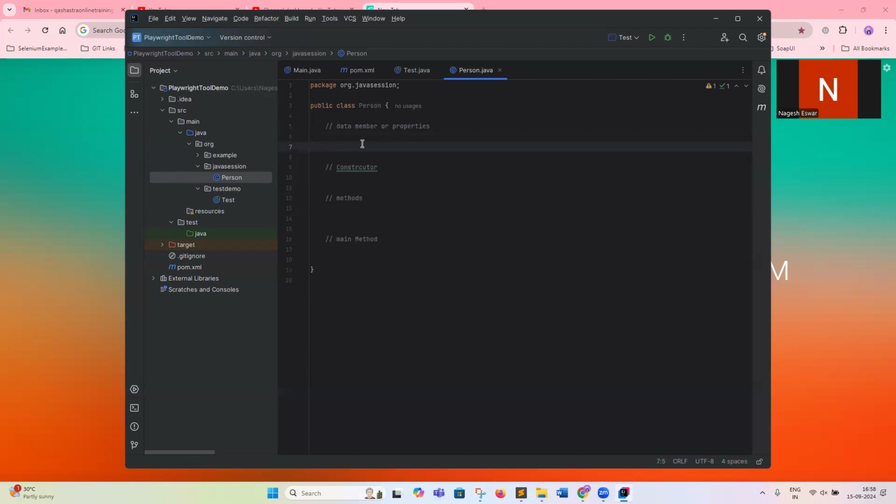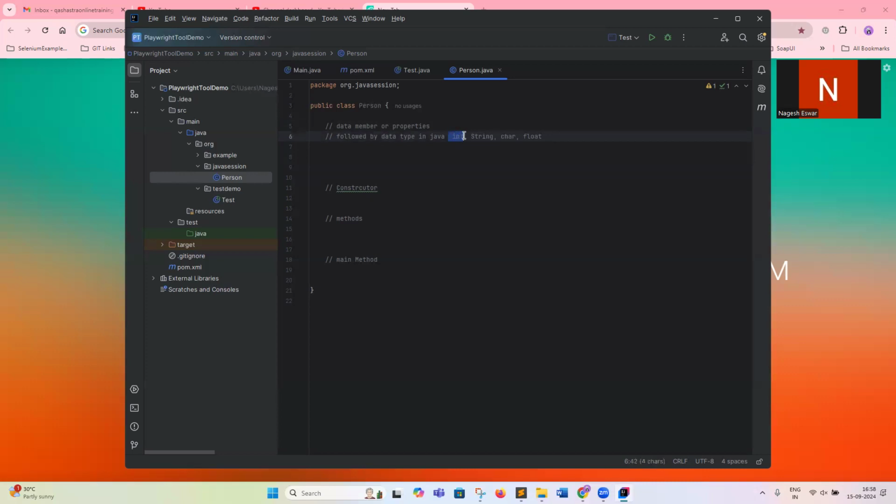Coming to the data members, here a data member is declared followed by its data type. Data types in Java will be taken in the next session, but let me introduce them here. Basically we have int, string, character, float, and double. I will only introduce these for now.